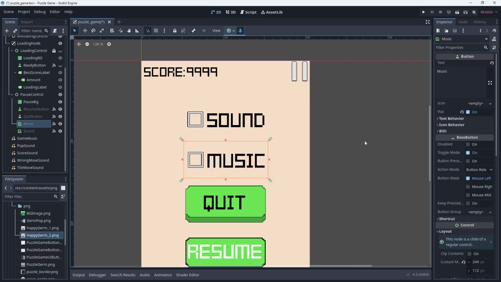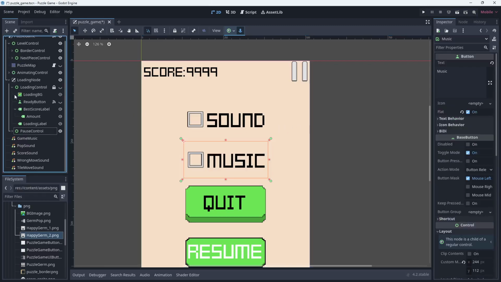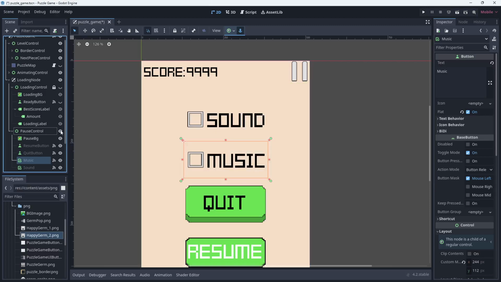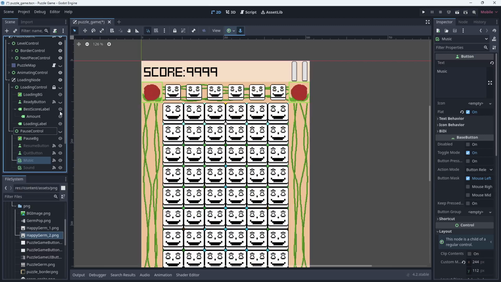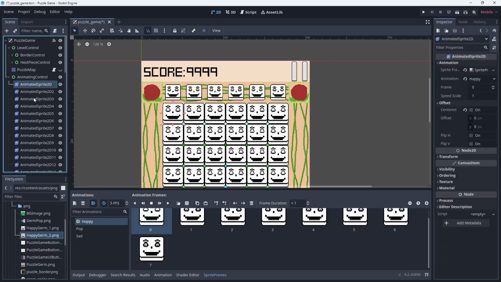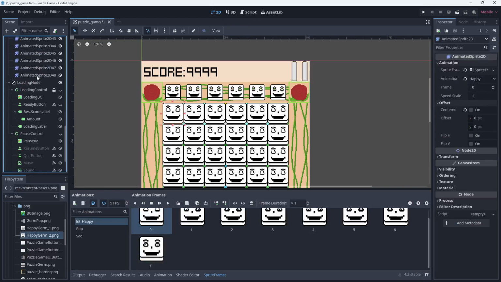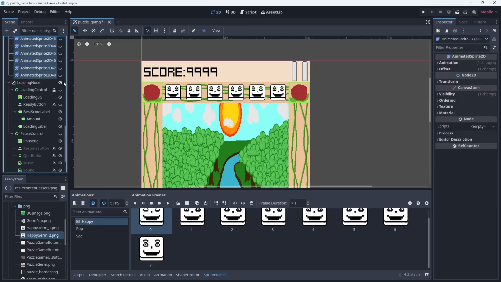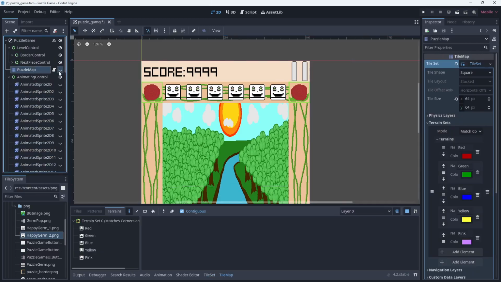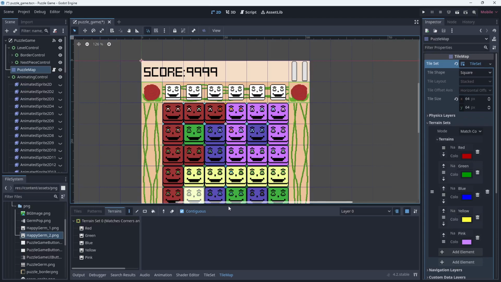Alright, so we have this all ready here to first just show, oh yeah, just a quick demo test. And let me hide what is supposed to be hidden. Nope, that's the wrong one. We don't want to hide our animating control. We just want to hide these nodes because we don't want them to be seen until they're actually processed. And now for our tile map, we'll show it. And I'm not going to get into the tile map.